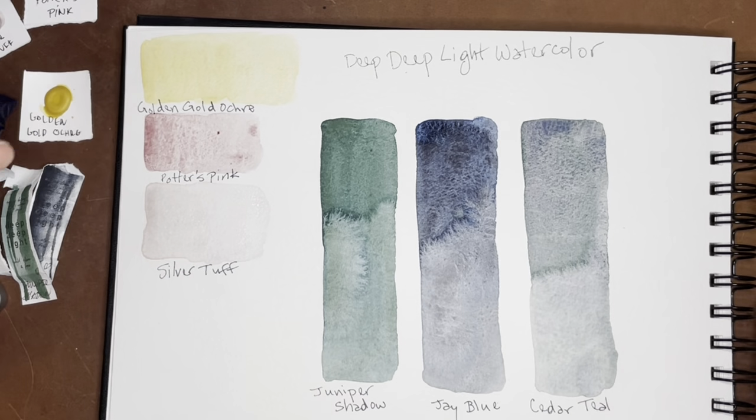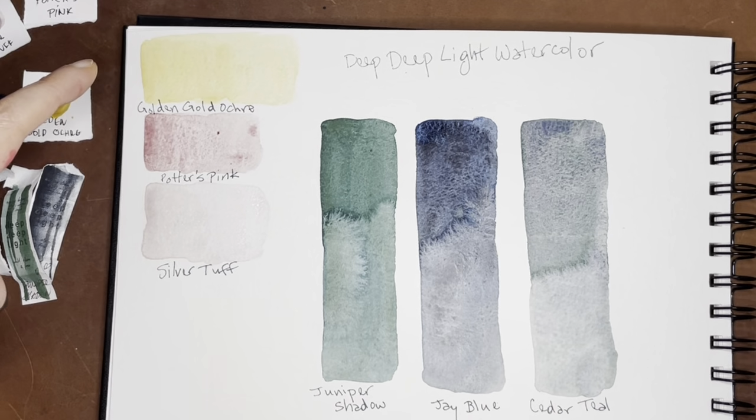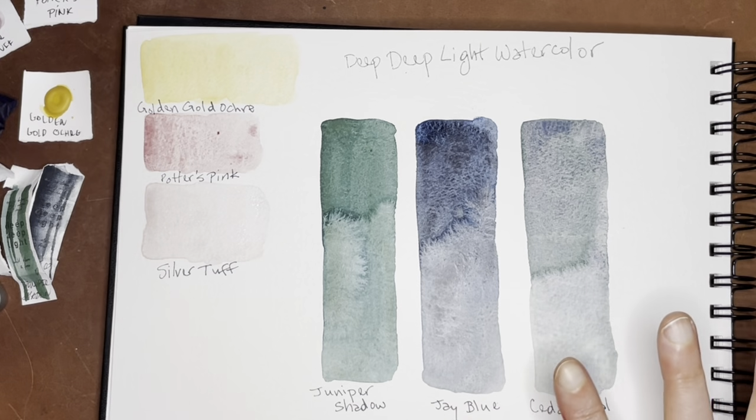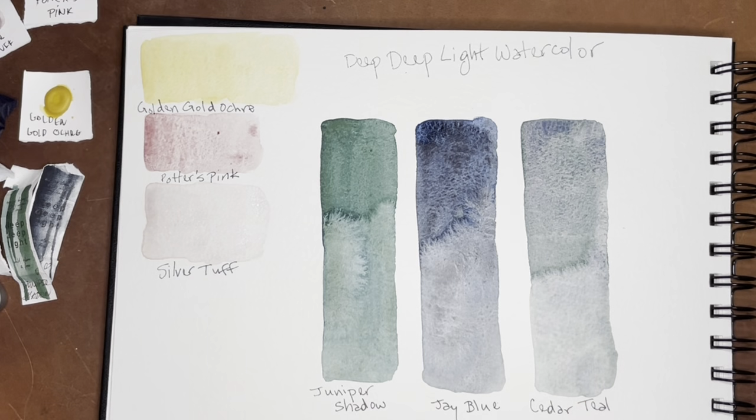All right. Well, I'm glad I went back and added some more pigment there, because I really do think that I could recommend any of these now based on the end result. They're super, super gorgeous.